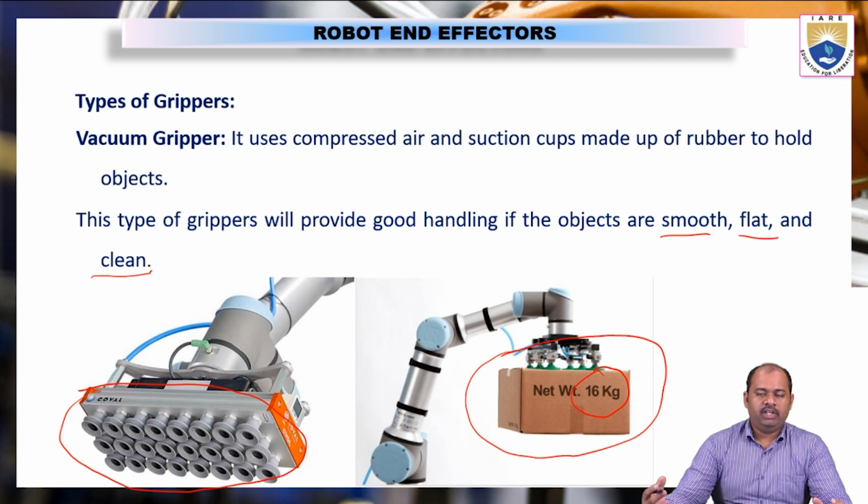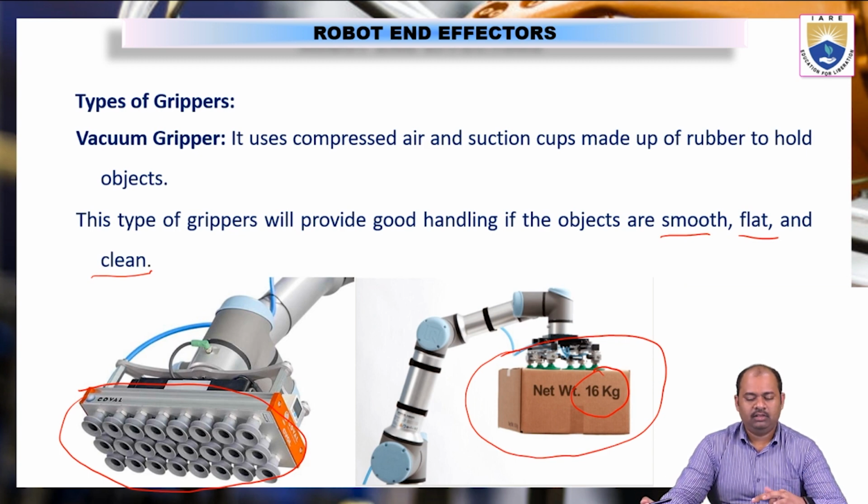What if the objects are very smooth? Like in mechanical engineering, most of the metal parts are made very smooth. Surface finishing is done on the surface so that they become very smooth and there is no roughness on the surface, so they cannot be held with a mechanical gripper or a magnetic gripper. Sometimes I don't want to magnetize the mechanical part, so that is when I will use this vacuum gripper in order to move the object from one place to another.